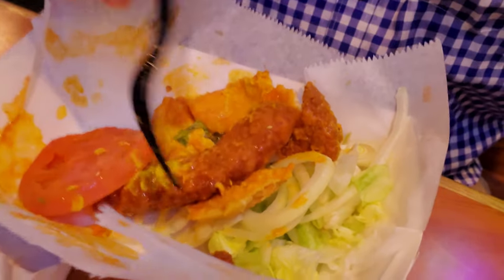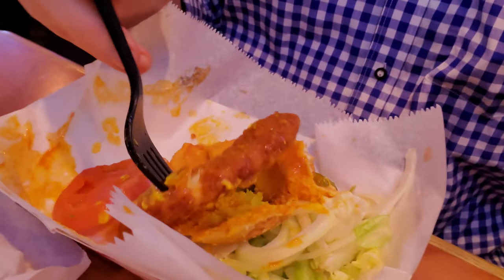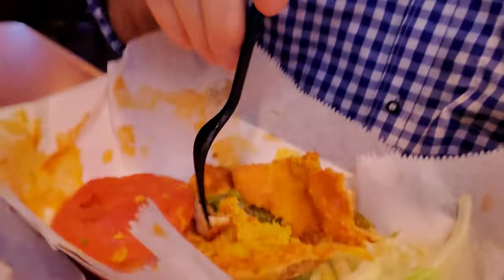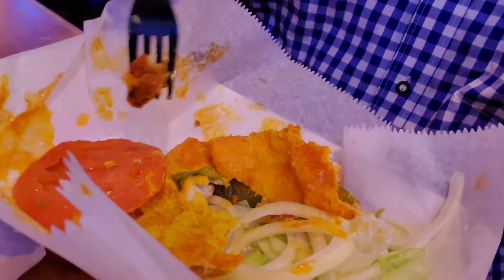They are pretty darn good chicken tenders. I actually starved myself all day so I could eat these two meals all at one time to get it all on film for this video. I started my morning off at 2 a.m. with a jog down St. Charles Avenue for a nice little two-mile run. It actually shot up from the 30s up into the 70s today — so it went from really cold to really pleasant. And this chicken tender is actually pretty pleasant too. The buffalo sauce has a little kick to it — it's not overwhelmingly strong, but you can feel a little of the heat. It's more of a sneaky, gentle heat, not anything overwhelming.